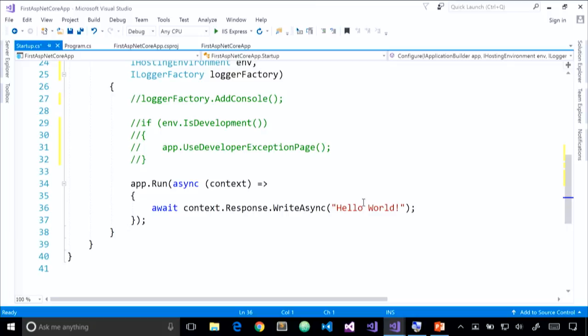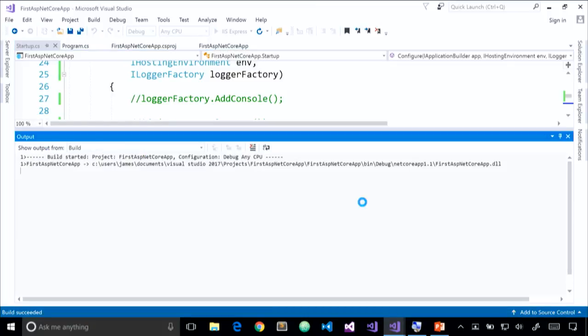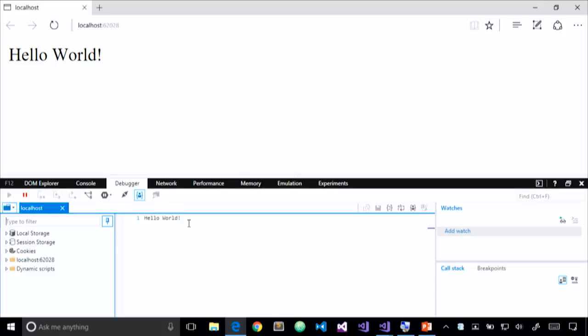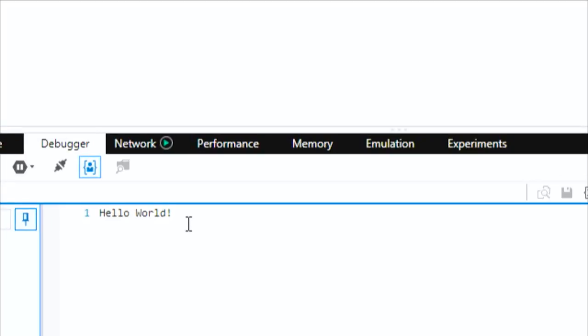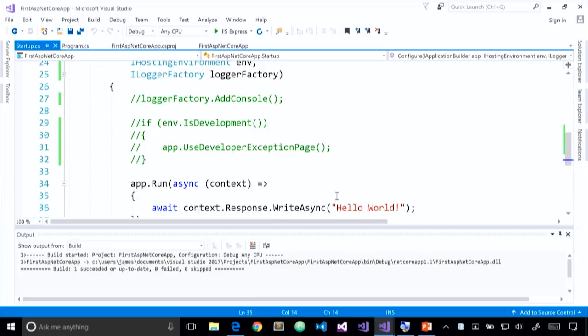Let's go ahead and run our application. And I'm going to do that by pressing Control F5, so I'm going to run without debugging. And once this builds and starts up here, it'll open up Edge, and we should see our text written to the response. Now, if we view source on this, just to be clear, it is just the text, Hello World. There's no markup here whatsoever. Why is that? Well, because that's all that we're writing to the response, just the text, the string, Hello World.